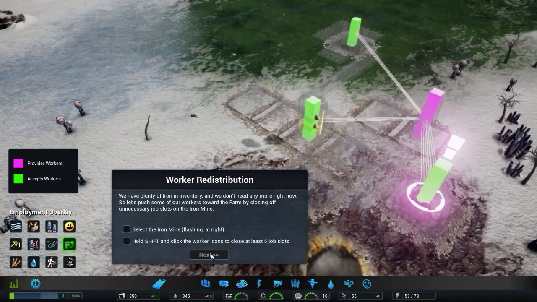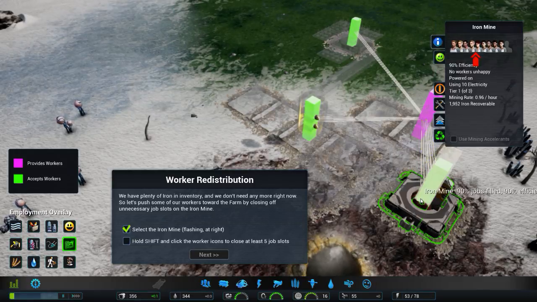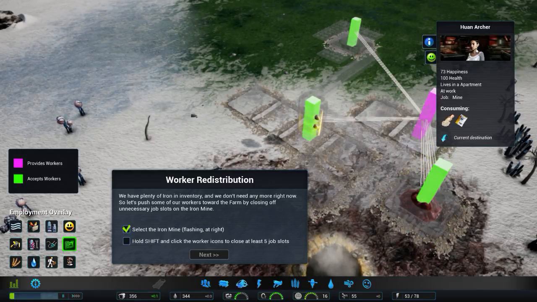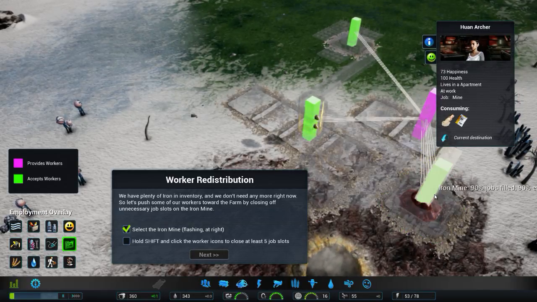So we have plenty of iron in our inventory and we don't need any more right now. Let's push some of our workers towards the farm by closing off unnecessary job slots in the iron mine. Hi, Governor. What can I do for you?